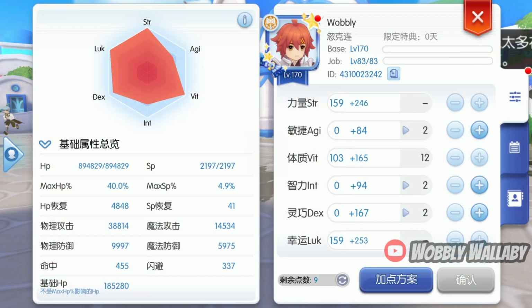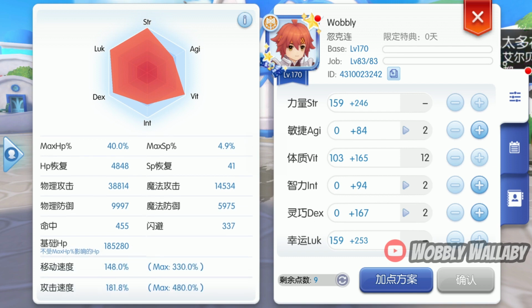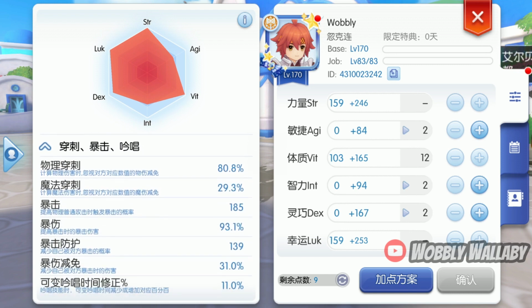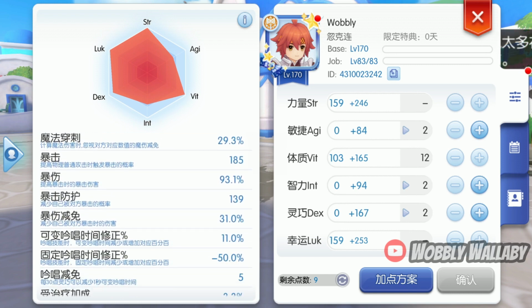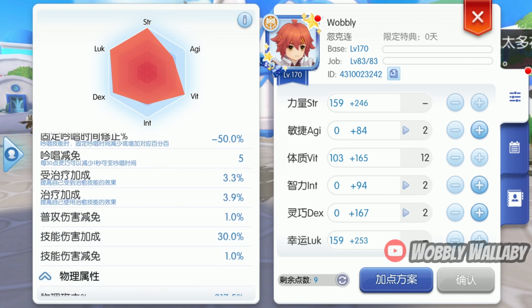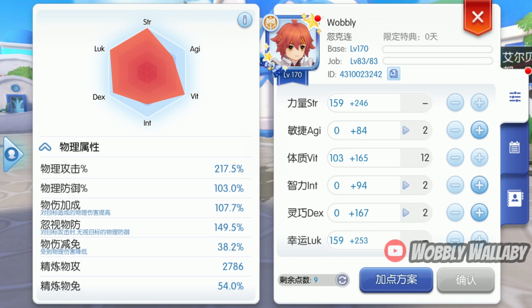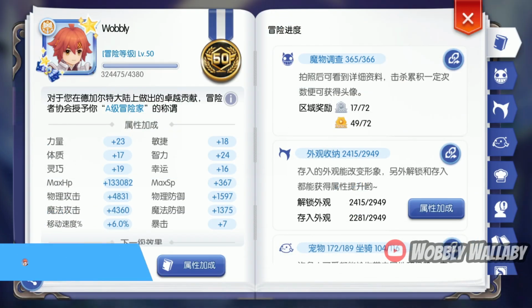I'm not doing any self buffs because once you start getting your refined levels high, it's hard to tell what your base damage really is. For attributes, I maxed out Strength, Luck, and then the remaining into Vitality. I have 38,000 attack, 80.8% penetration, 30% skill damage increase, 217.5% damage percentage, 107.7% physical damage increase, 149.5% ignore defense.